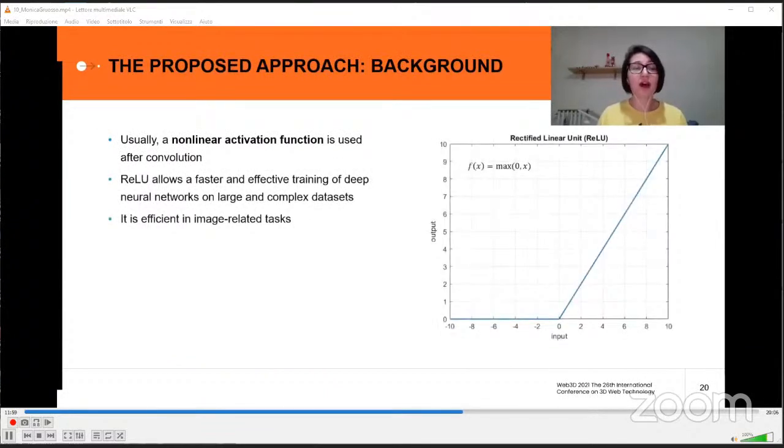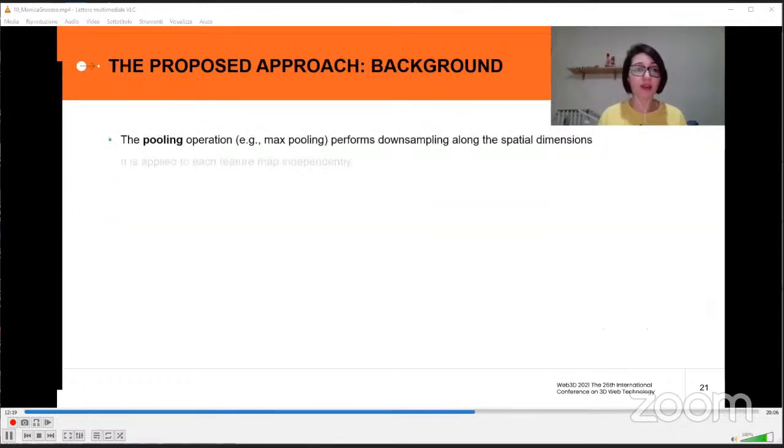Since convolutions are linear operations, usually a nonlinear activation function is used after convolution. The ReLU is the most used nonlinear activation, which allows a faster and more effective training of deep networks on large and complex datasets. It is efficient, especially in image-related tasks.